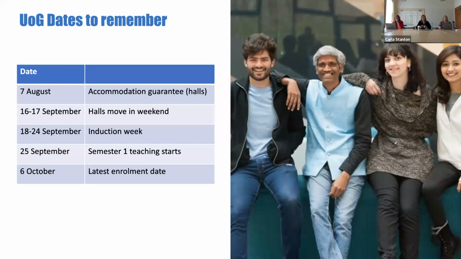We consider this very much to be a compulsory week, not an optional week, so we do encourage all students to arrive in time for that induction week, because there'll be some really important activities to meet your tutors, course leaders, socialising activities, information about your course and things like that. So students really do need to try and arrive by that date. Teaching will start on the 25th of September, and the absolute latest enrolment date for students to arrive and be here at the university will be the 6th of October this year.